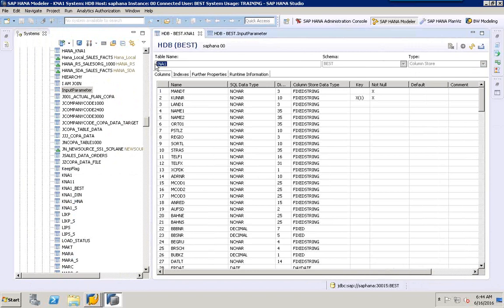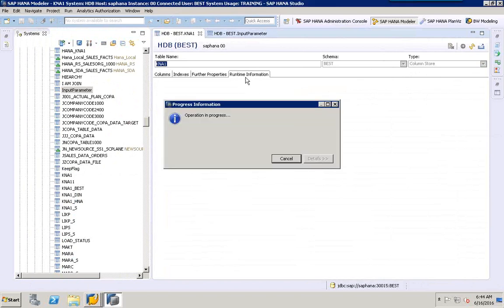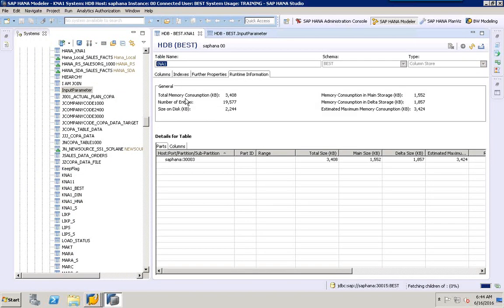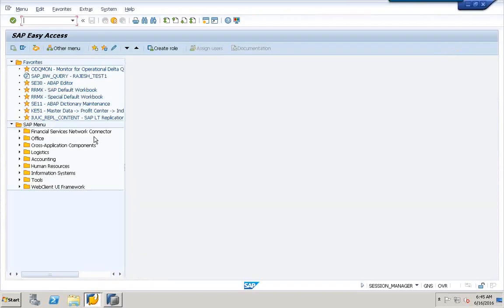Now for this table, when I click on runtime information, the primary way to store data for these tables is in memory. Please see, there are more than 19,577 records. Now please see, this is the ECC system.